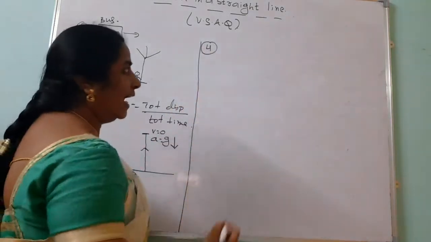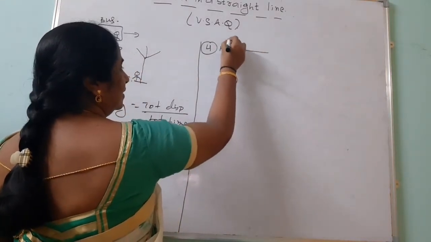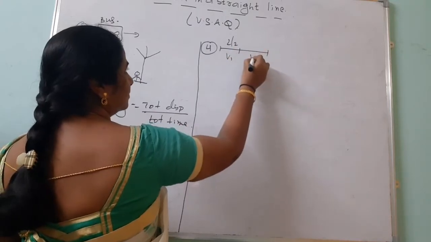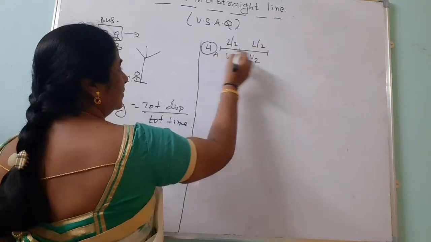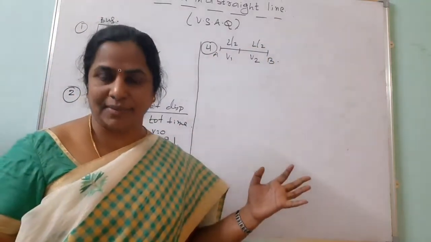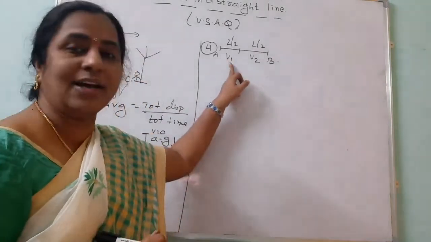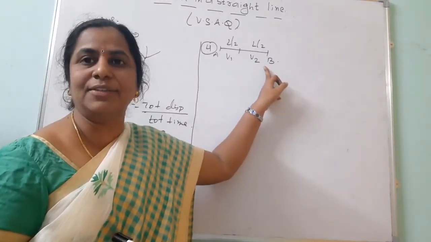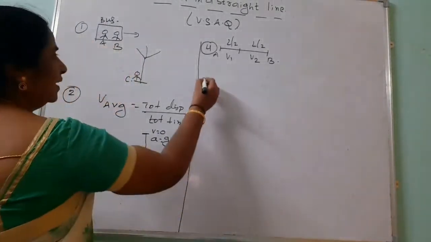Find the average velocity if the body covers half of the distance with V1 speed and the remaining half of the distance with V2 speed. You started at Hyderabad and you reach Karimnagar. For half of the total distance, you are maintaining V1, and the remaining half is with V2, but we want the average speed. So we are going through the average speed.